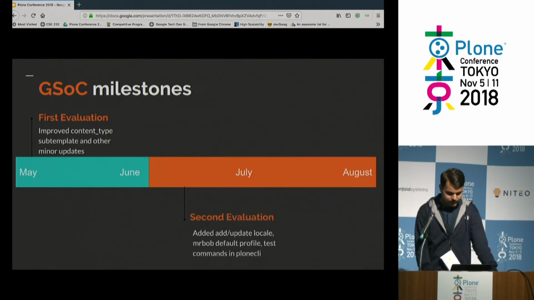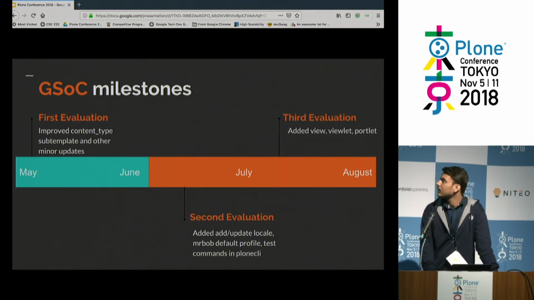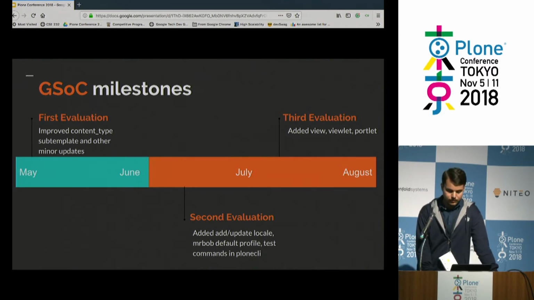In the second evaluation, I added update locale in mr.bob in Plone CLI, and mr.bob default profiles, as well as a few other commands in Plone CLI. And in the third evaluation, I worked on adding view, viewlet, and portlet subtemplates in bobtemplates.plone.